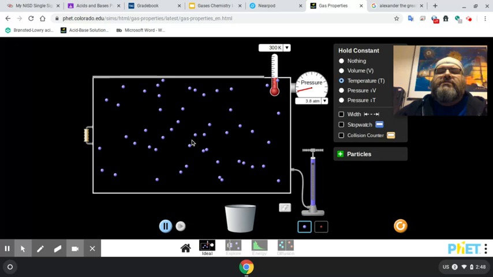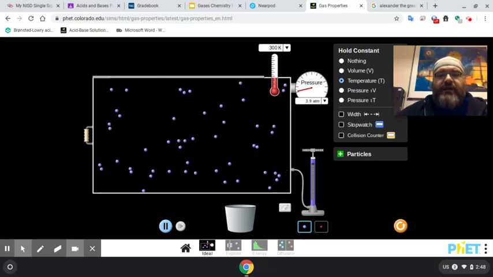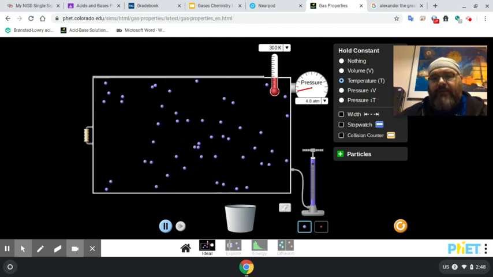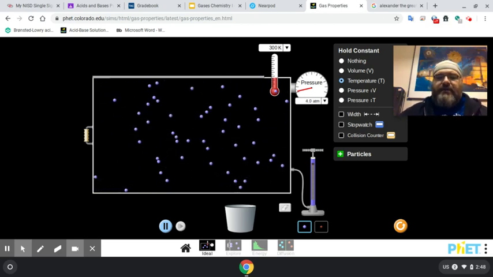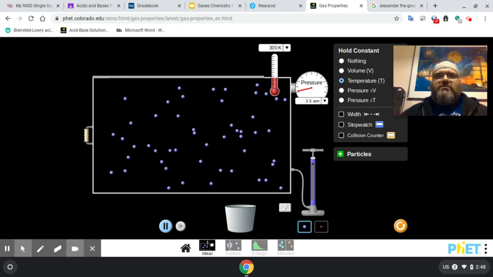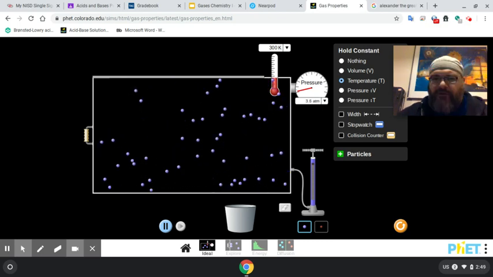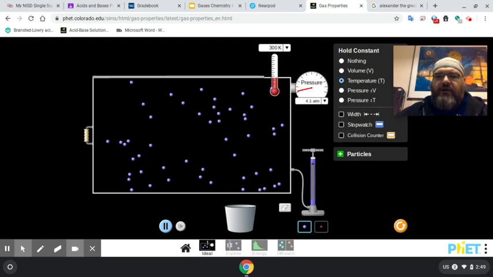And vice versa. That's why this is an inverse proportionality. If something happens to one side, the opposite happens to the other side. When something happens to one of the variables, in this case volume, the opposite happens to the pressure.